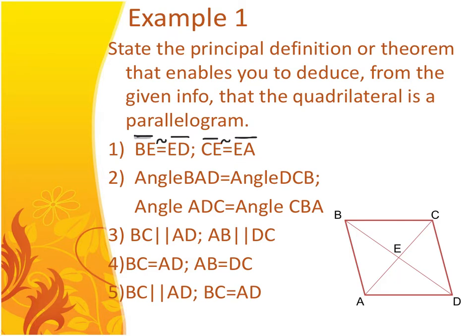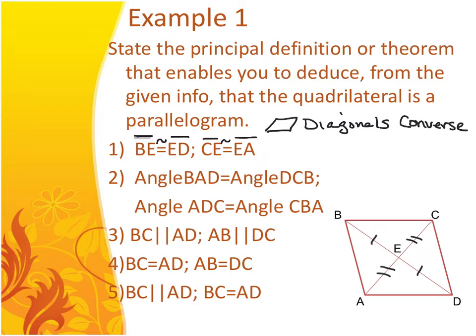Let's go ahead and add these to our picture to see where they're located. So BE is here, ED is here, CE here, congruent to EA. So we can see that they're talking about the diagonals here. So this tells me that this is going to be the parallelogram. I'm going to give you the name first. The parallelogram diagonals converse. That's the name of this one. But if you forget the name, tell me what this theorem states.